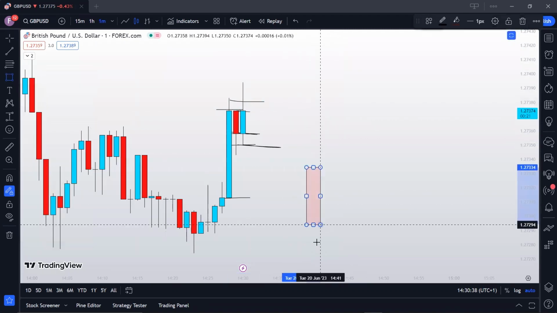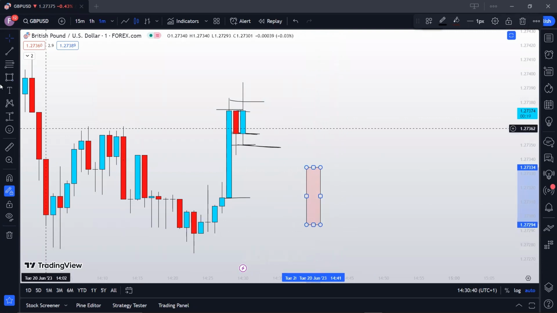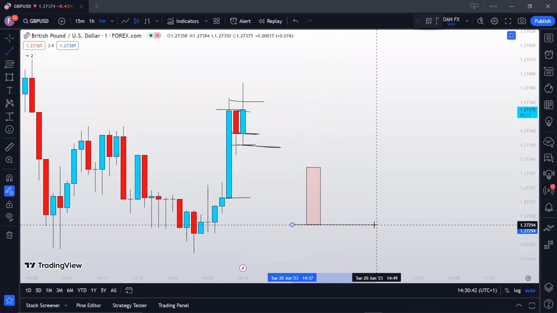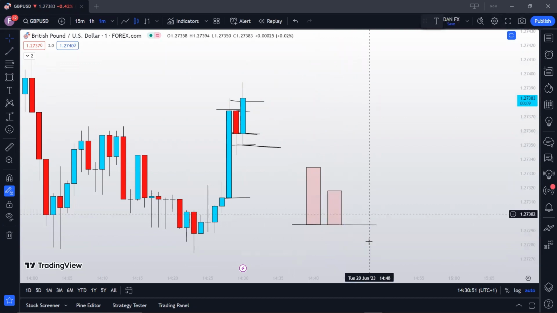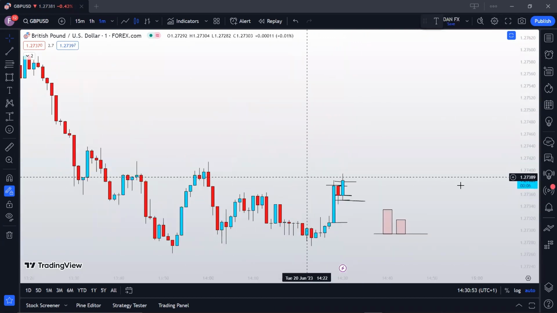Each candle opens where the previous candle closes. So if you have a bearish candle like this and it closes down here, the next candle will open down there and can paint down or up, in any direction it wants, right? If it paints down, it will be like this. If it paints up, it will be like this. So that's basically how the candles form.